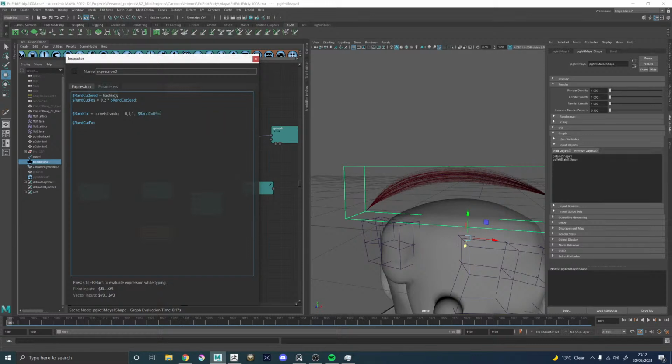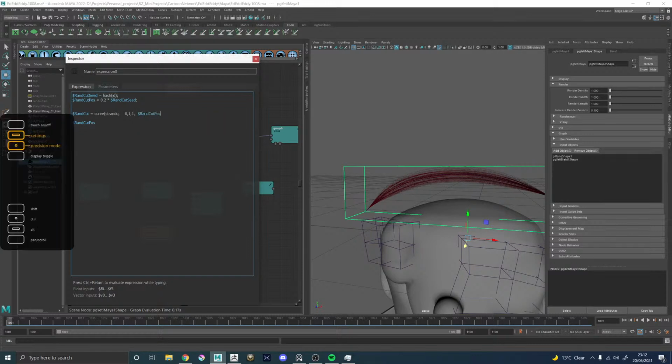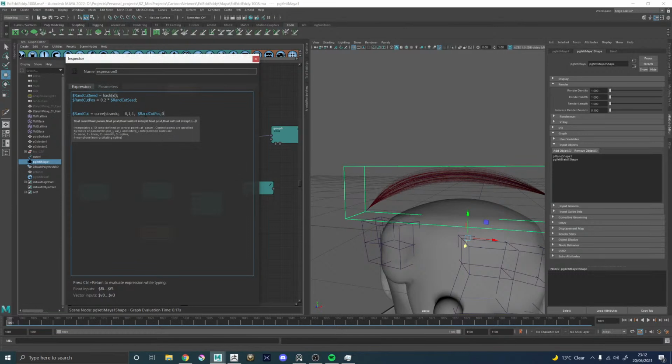By then it should be 0 with the same. Cool. Then by the time we get to 0.5 it should be back to 0 no matter what.